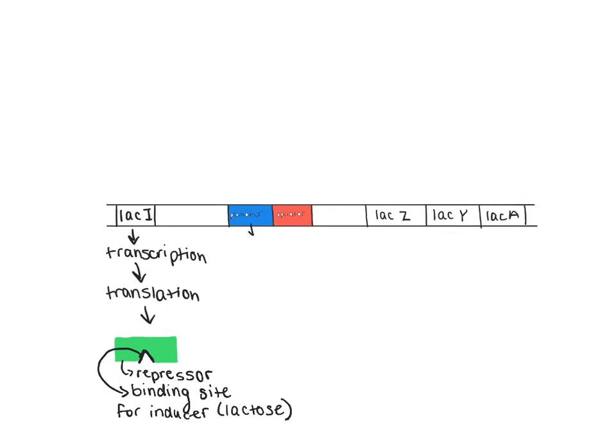And then we'll label the promoter here. We know that the promoter is where gene expression begins. That's where the RNA polymerase will come on and attach to the DNA in order to transcribe it. And because it's bacterial, we actually know that this sequence is going to be in there.